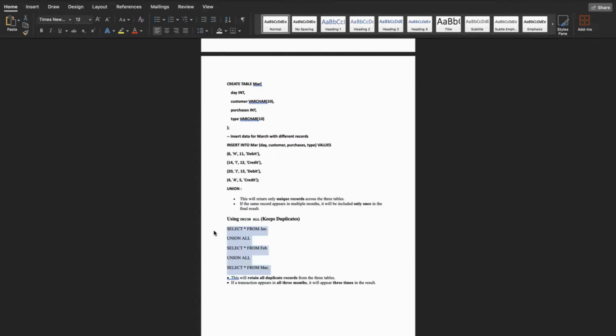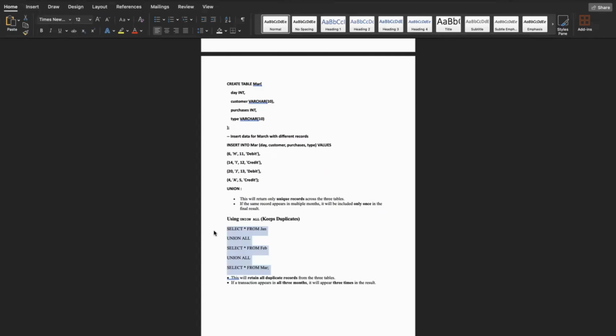But if I execute it with the help of the UNION ALL statement, it definitely comes with the duplicate values. I'm replacing UNION with UNION ALL and executing it.